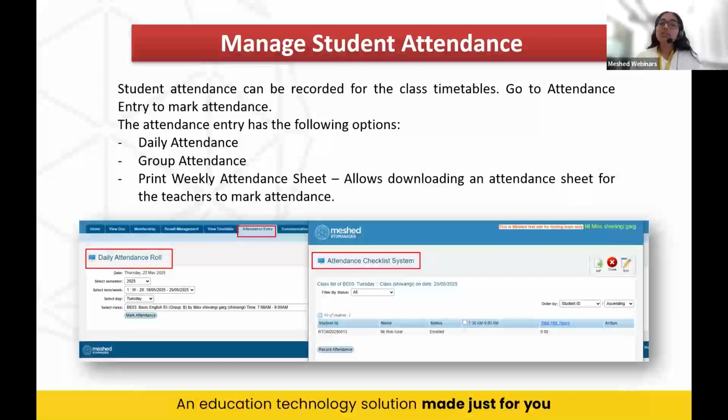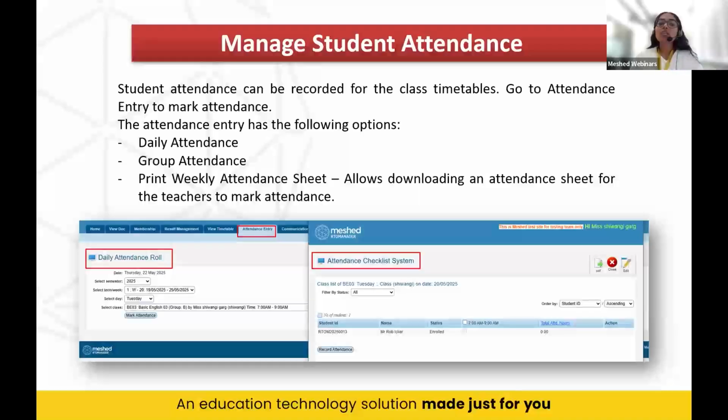Within the timetable, the next step is student attendance. As we have talked about, a timetable is created for a class. As a teacher, when you're viewing the timetable and you're delivering lectures, you would also be marking attendance. So if you're not yet using the Mesh Trainer portal to mark attendance, maybe it's time to explore the attendance feature in the system because it's quite solid in terms of how it can record attendance.